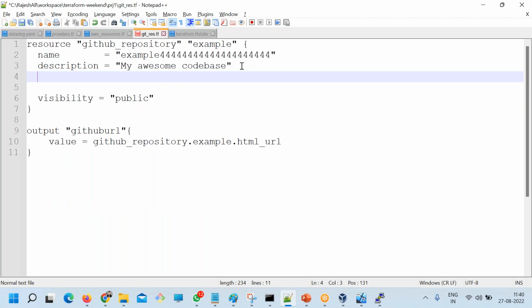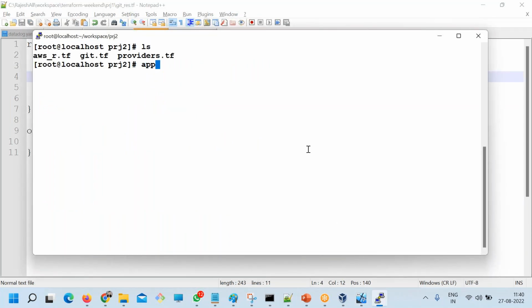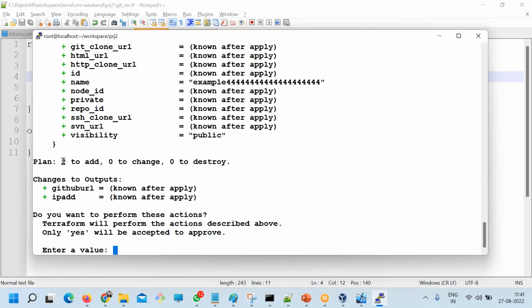So if I apply, look at this, I'm using Linux, terraform apply, okay, enter. See here, 2 to add, 0 to change, 0 to destroy.